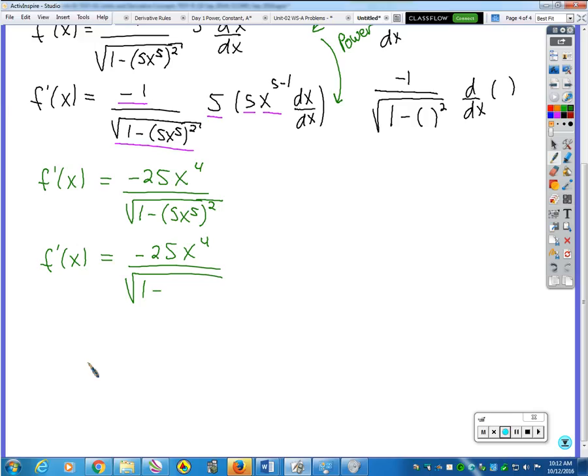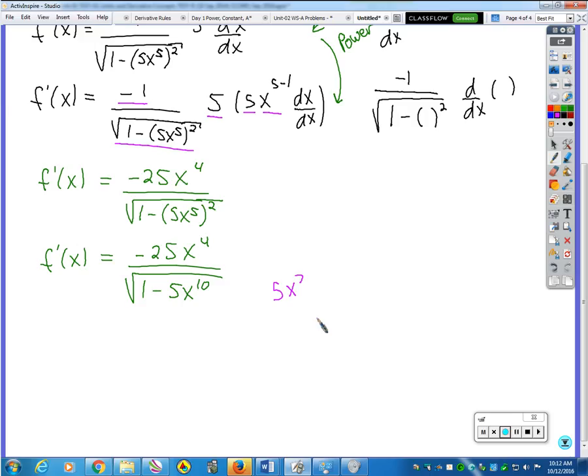Okay. So some people, when they answer this question, they go like this. They go, 5 times 2 is 10, so they write 5x, don't do anything yet. They say 5x to the 10. Right? That's one possible answer. Other people will do this. They'll think 5 plus 2 is 7. They'll write 5x to the 7.